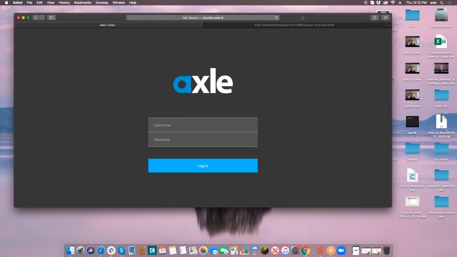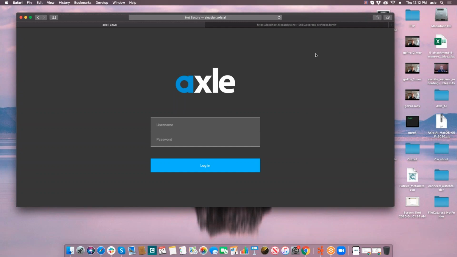You access Axle from the web browser. And today we want to focus on the new working environment, which is the need to access remotely the content that exists in my high-speed storage in the office, and how I transfer these files back and forth.